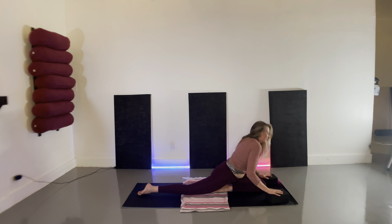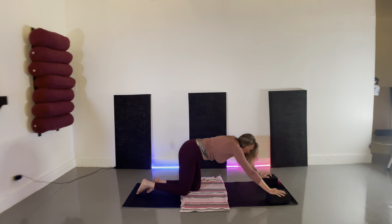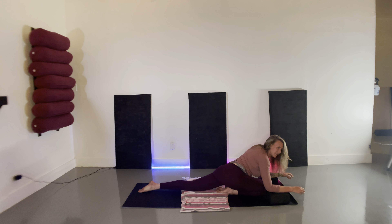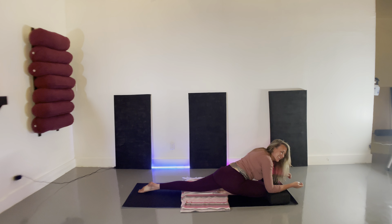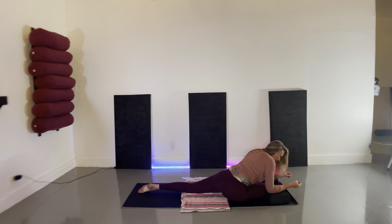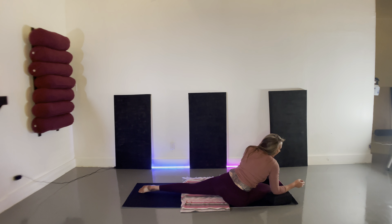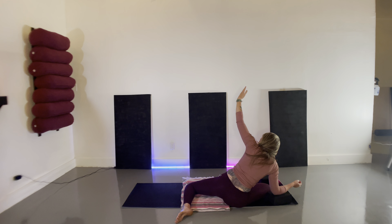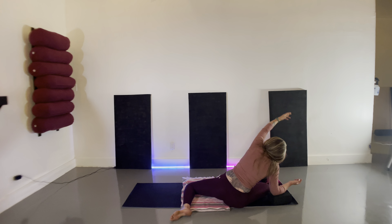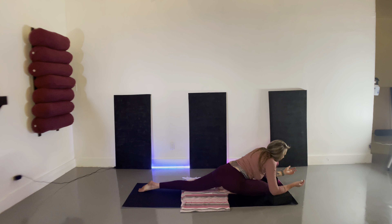Walk your hands onto your blocks, slide the left knee back, and we'll switch sides — sliding the right knee forward, left leg back. Bring your forearms to your block as we shift side to side, cleansing out any toxic thoughts, any self-sabotaging beliefs or feelings in the body, making room for that natural state. Rolling over onto the right hip, anchoring to the right forearm — left arm lifts. For fun, you can bend that left knee. Exhale, release, rolling back up onto your shin, give it a little rock side to side.